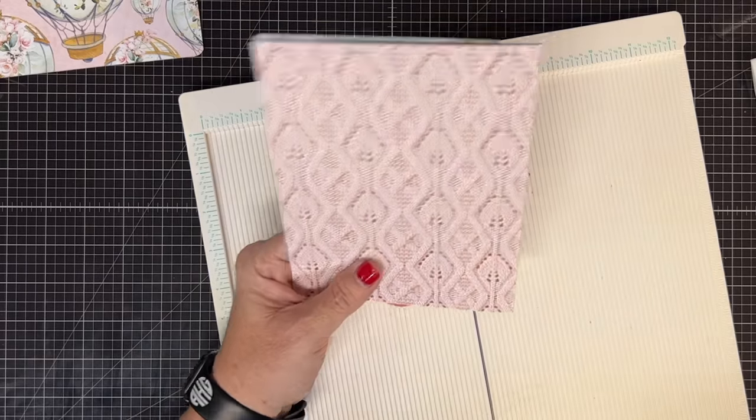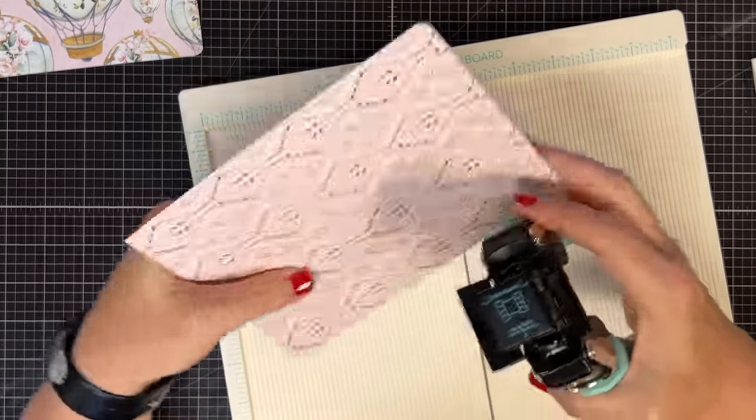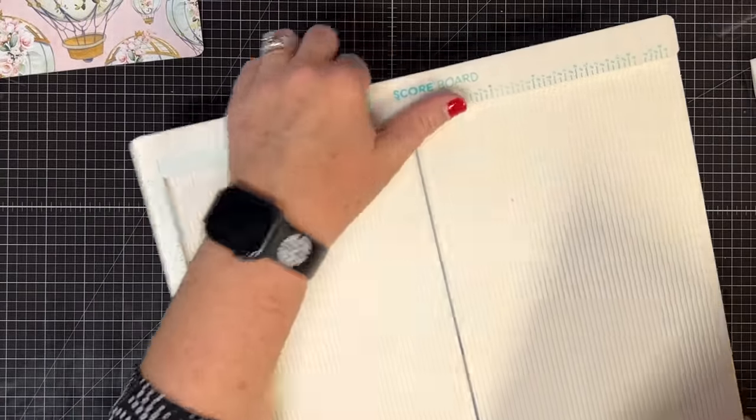I'm going to round these edges with it folded. Still using that quarter of an inch side. I'm just doing very slight rounding this time. You can play with that and change it up however you like. And then let me show you where these will go.